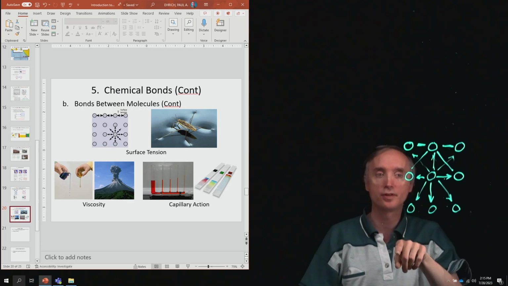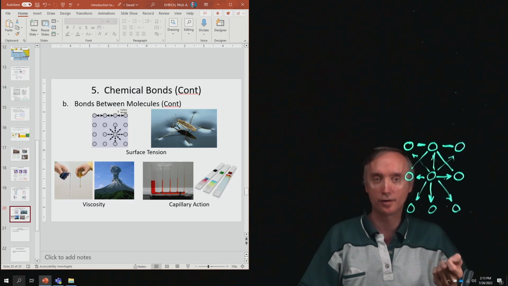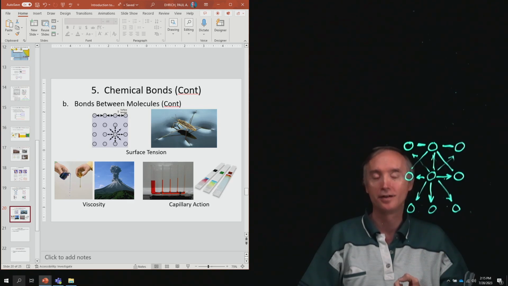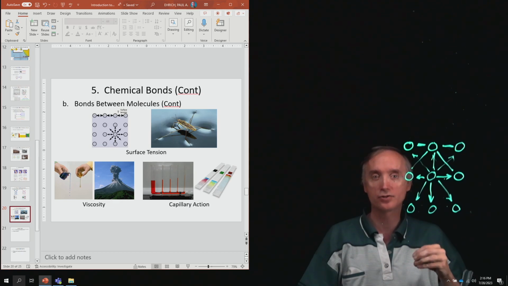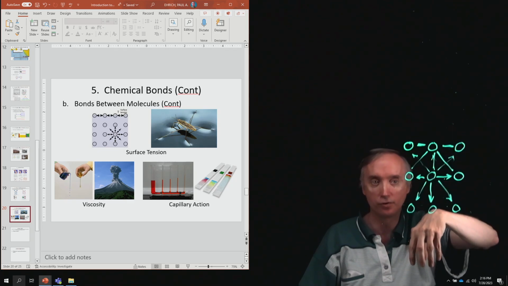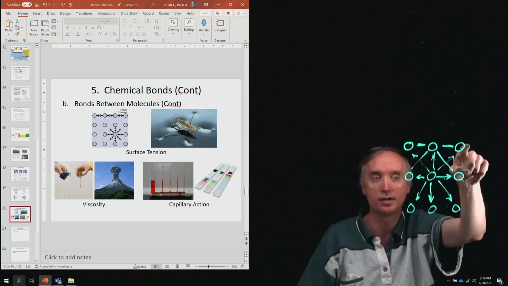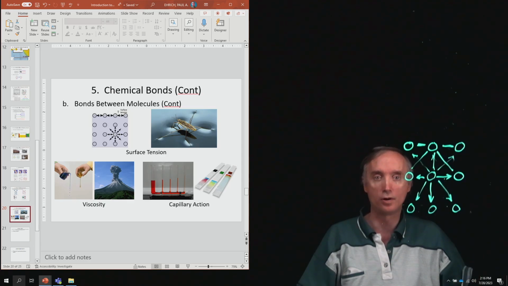And the picture on the top and over to this side shows a particular kind of bug, an insect, called a water strider. And as you can see, it is actually capable of walking on the water. That's because its mass is very small, and it doesn't cause enough force of gravity to be able to break the surface tension. So it can actually walk on the water.